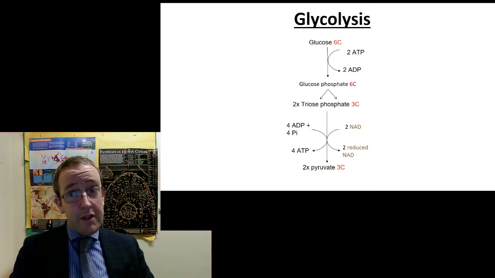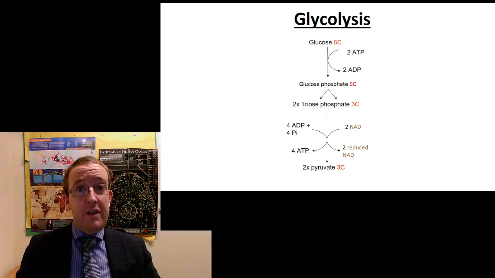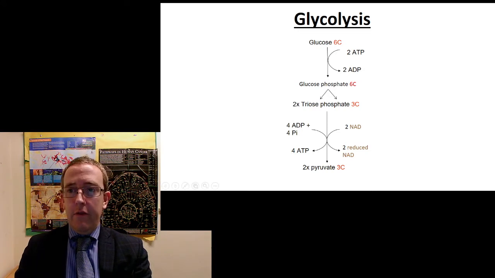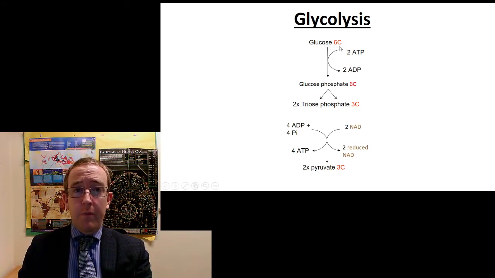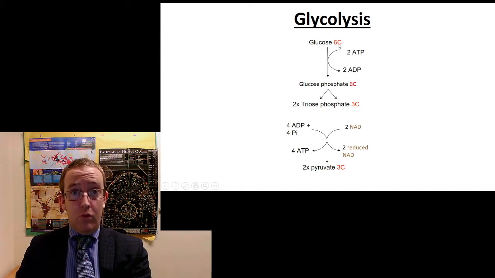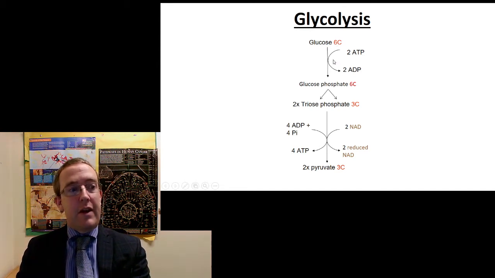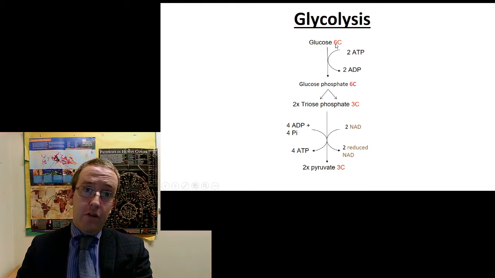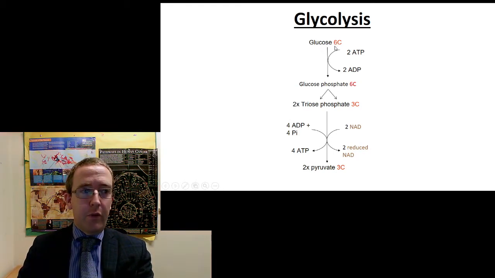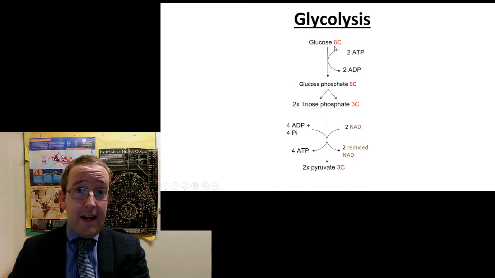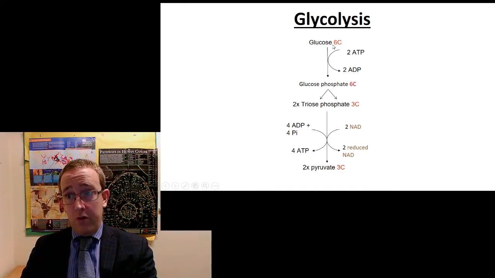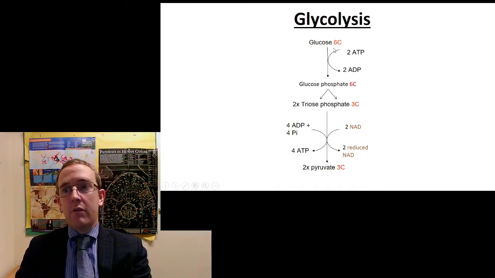Now, if you look at the syllabus, you just have to know what is going on. So let's go through this nice and slowly to start with. So you start with glucose. Glucose is a 6-carbon molecule, and as such is very, very stable. Okay, it's a really stable molecule. Now, to get it to react, to get it to do anything, we need to actually give it some energy to get it going. And again, it's good that sugars are a stable molecule because we don't want them spontaneously breaking down and releasing their energy sat in a bag in our cupboards. Otherwise, your baking box would effectively be a highly effective bomb, right? So we need glucose to be stable, which is good.